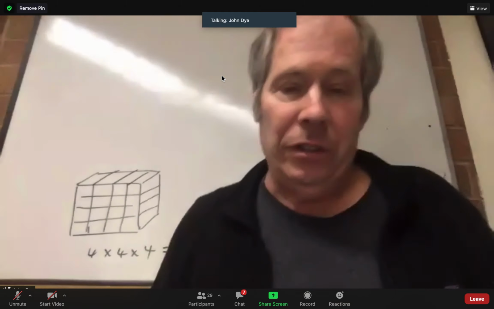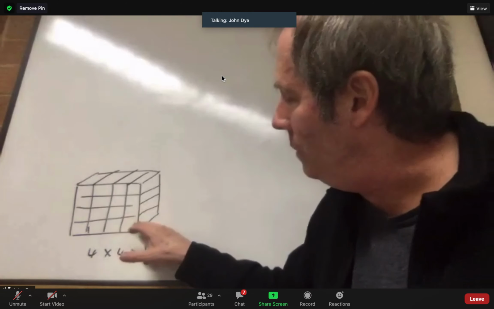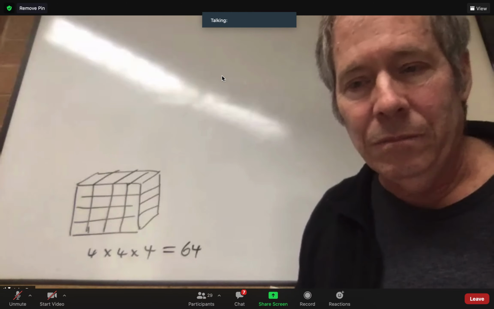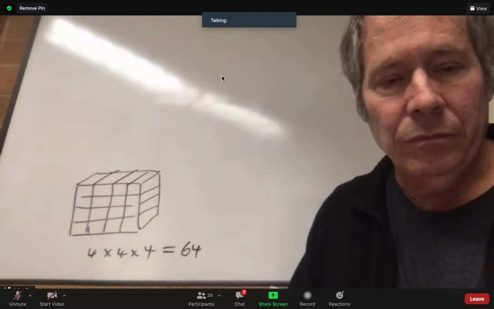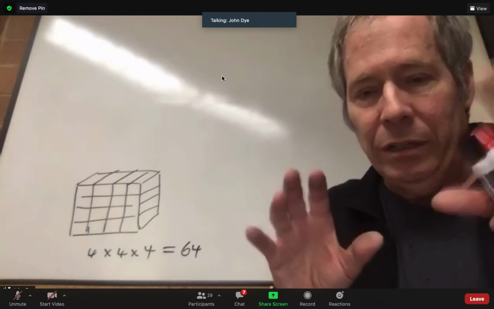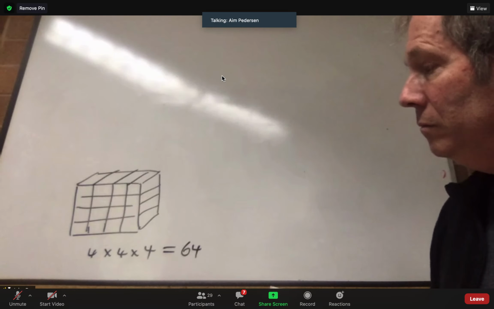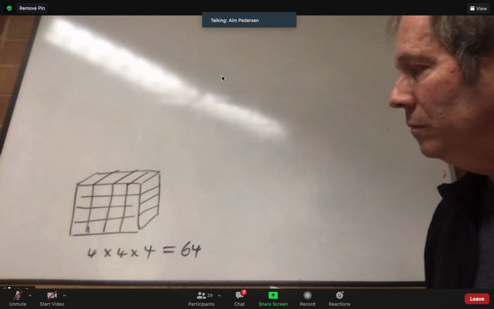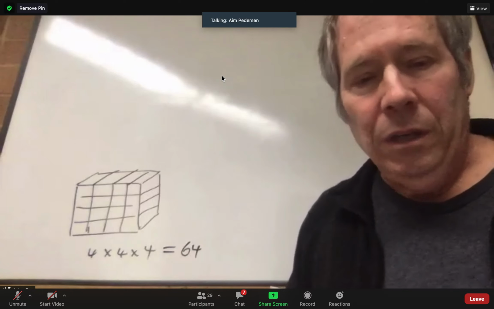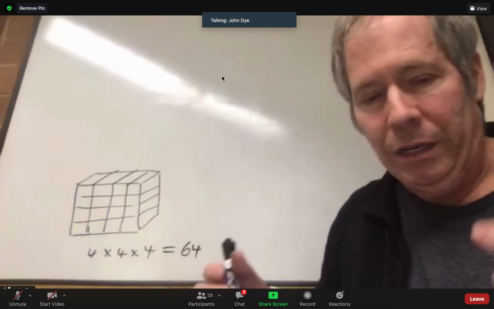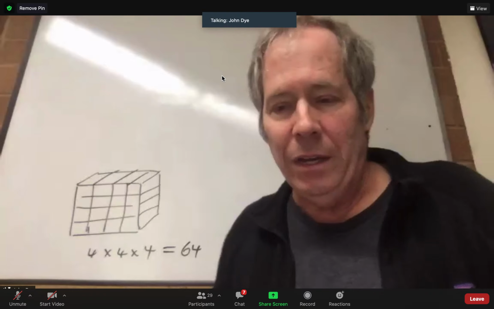So how do we get a hold of this problem? Does it have, for instance, a center cube? A cube that's right in the middle of everything? When I say cube, I'm talking about these little cells in here. It's made out of 64 little cells. Does it have a center? Is there one that's unique? I haven't played this before. Are we only using the surface squares, or all of the cubes? The little cubes. So all 64. Yes. It turns out in the middle you've got eight of them, but there's no one that's exactly in the middle. You have to go 5 by 5 by 5 for that.